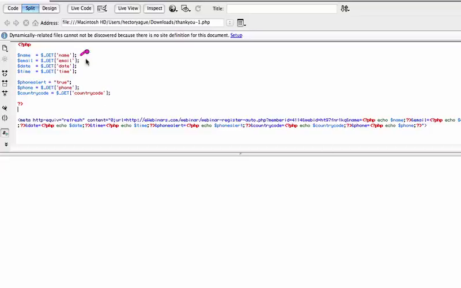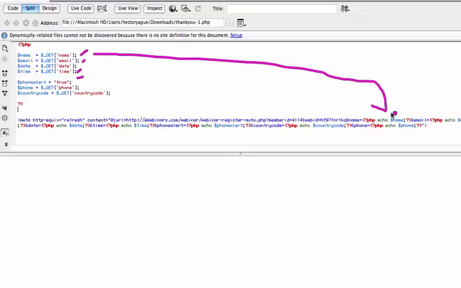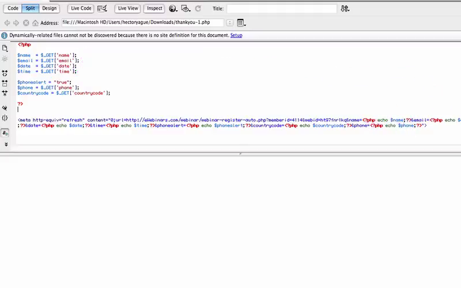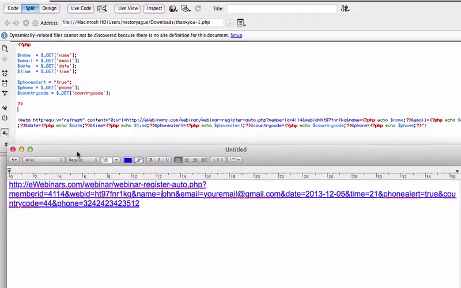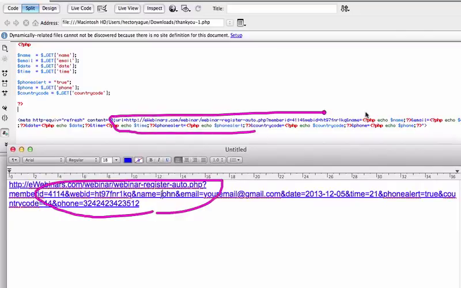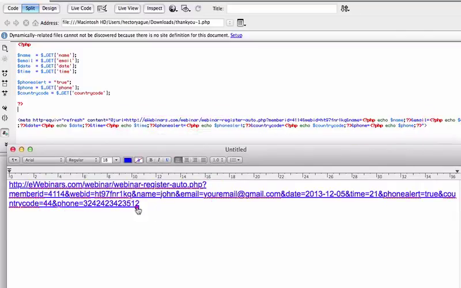And now that we've picked up the values for all these variables, we are simply going to be embedding those values into the link I was telling you guys before via PHP echo functions. If you remember, this was the link that was given to you by the webinar script, and that's basically this snippet of code you see here. All you have to do is change these dummy values, for example, name equals John, to name equals PHP echo name.